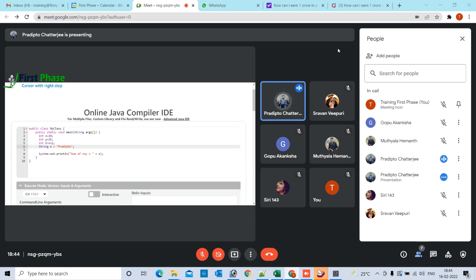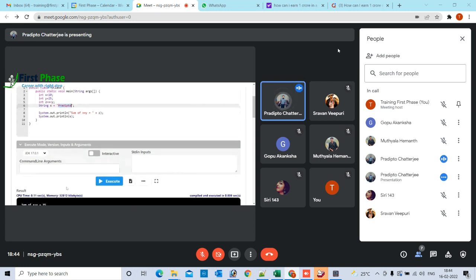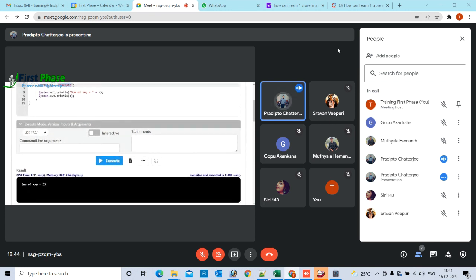So I have written string s equals Pradipto, and in the next line I write System.out.println. This line is used for printing anything in our console. Here if I write only s, the string, this will be printed here.